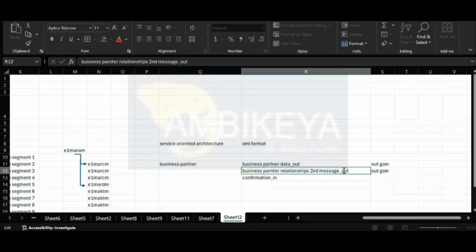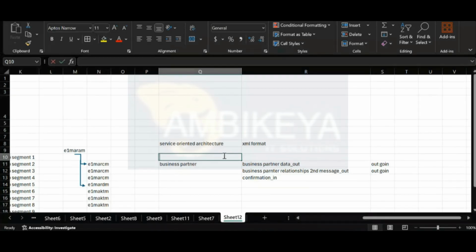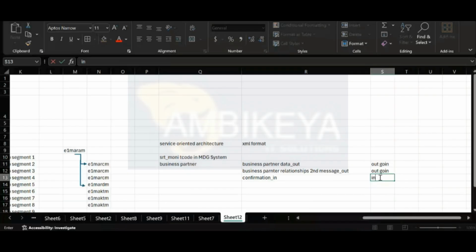And if we check this log in the SRT Money T code in the MDG system, okay, MDG system. So we will get the confirmation in.